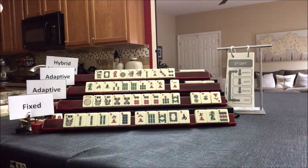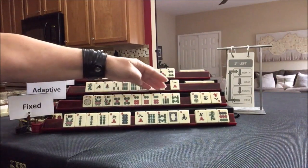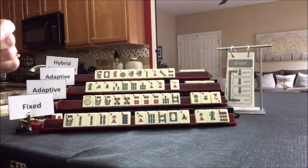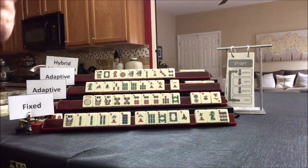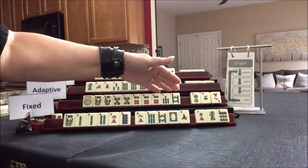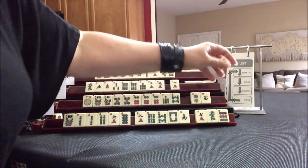If we can get the dragon, we need the red dragon. This is the fifth hand down. Pair, pair, pung, pung, pair. So we need a red dragon. That's a gap. But we could also do the second hand down. 5, 6, 7, 8. Let's pass on the 8 here.